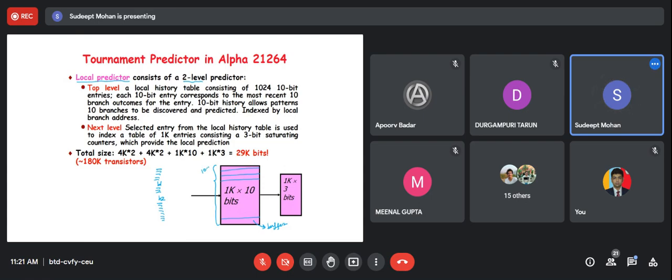That's 1024. So you can imagine in the first stage, there are 1024 registers. Each of these 1024 registers is a 10-bit register.